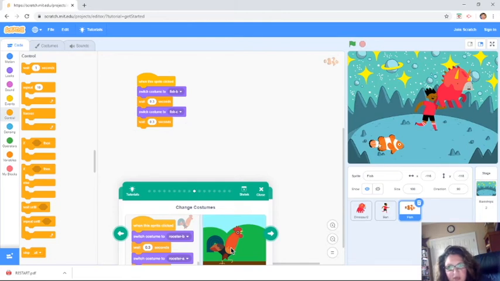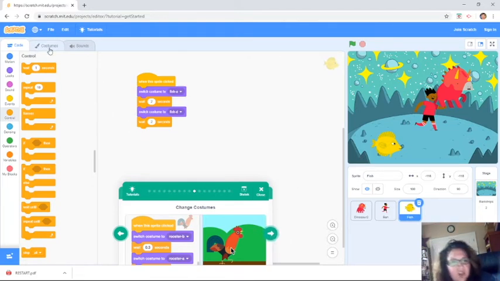Okay, so when I click the fish, it's going to flip back and forth. If I wanted to wait a little bit longer, maybe 2 seconds, maybe I want to go from A to C, A to D. See how much slower that is, because it's going to be waiting 2 seconds. That's how we switch costumes.